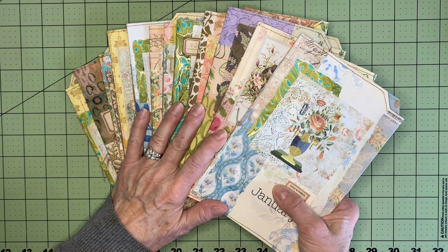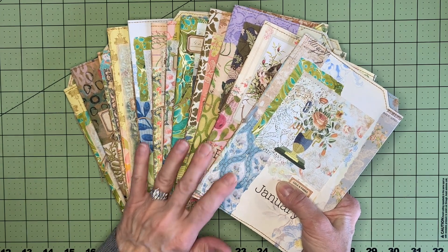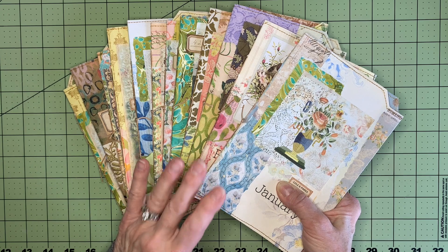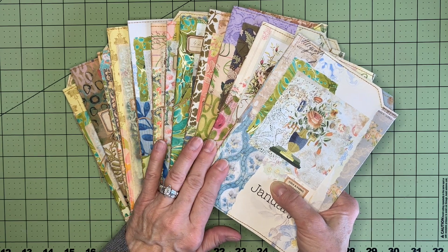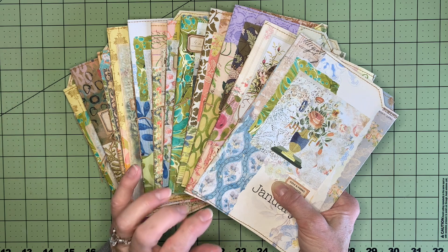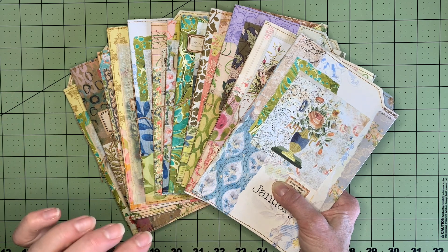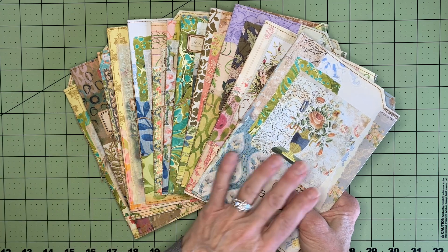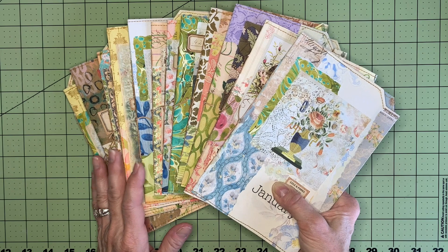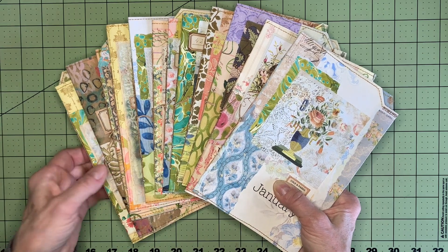But I'm going to document it in a little different way. This project was inspired by Andrea Chebelow from A Work of Heart Studios. She has a class called Daily Creative Practice Journal. She has shown pictures, and I just sort of imagined what I was seeing in the pictures, deconstructed things, and made my own.